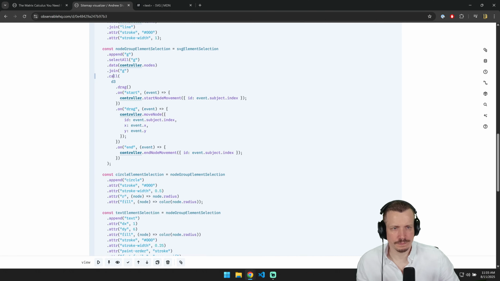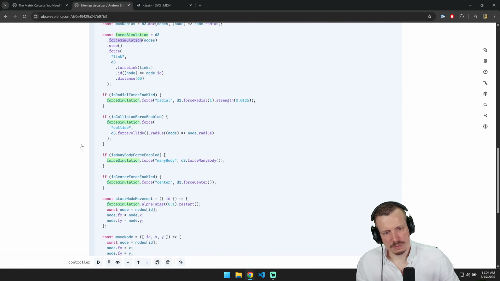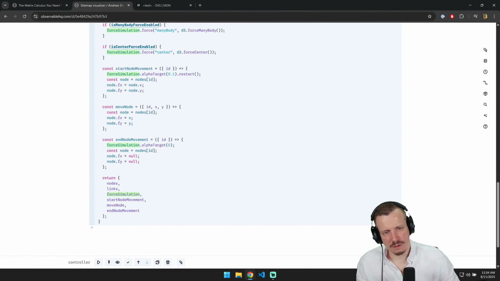Now that's interesting, but that makes sense. So that's when the drag start happens. But I actually don't know if that feels view model. Right? Because these things are all related.